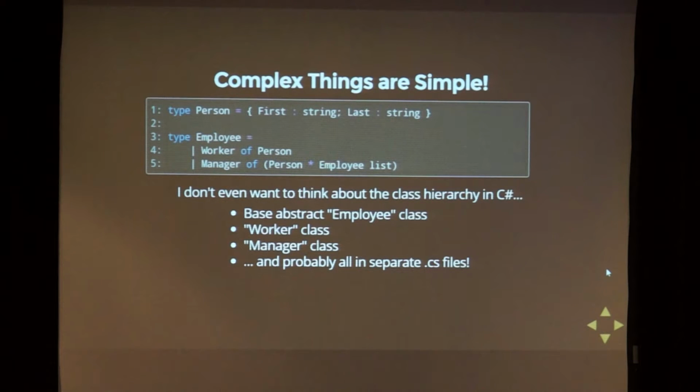For example, let's say I was modeling a Walmart or something. I don't know, some store in which I had workers, and within the workers there are employers and employees, or managers and workers, sorry, is what I put here. If I want to make a simple type of just a person with a first and last name, it's pretty simple. I can just say type person equals, and I get this colon thing, and I can say that each of the first and last name are strings. And within one line, I declare that type.